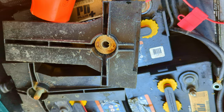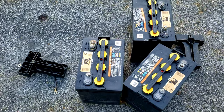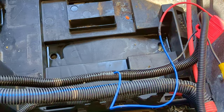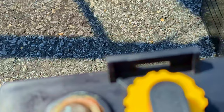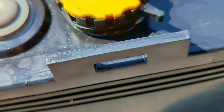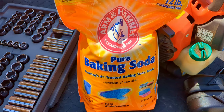Now we can proceed to remove the batteries. These are the old batteries — three of them on each side. Batteries are out. You can see there's some crud in one compartment; I rinsed it out as an intermediate step so I wasn't dealing with acid everywhere. On each side of the battery there are slots which work great for putting straps in — it makes it a little easier to pull these things up since there are no handles. We've got baking soda to help neutralize the acid. Water will dilute it but baking soda will neutralize it, then we can rinse and dry before putting the new battery in.